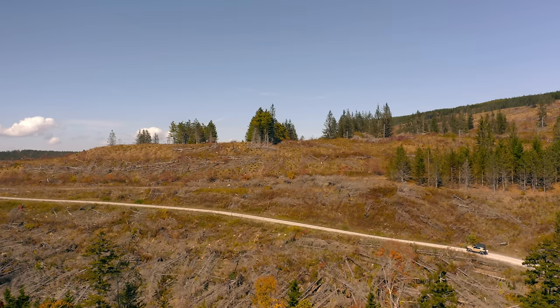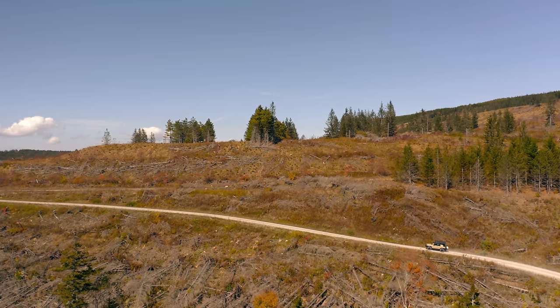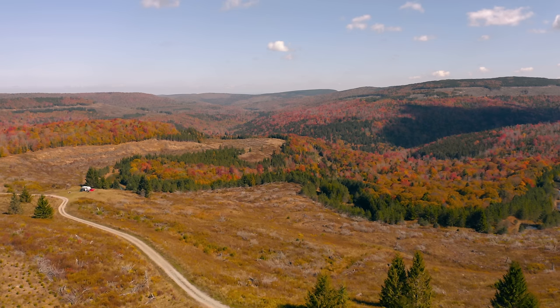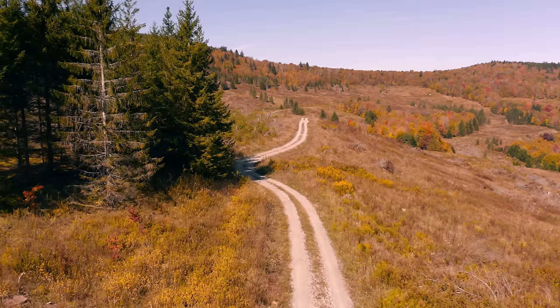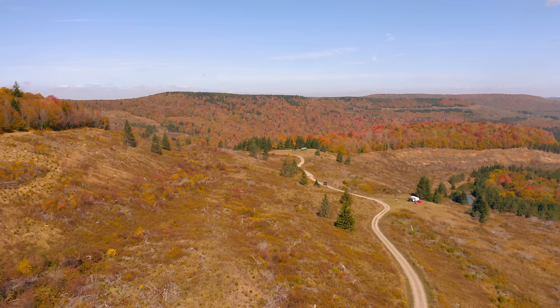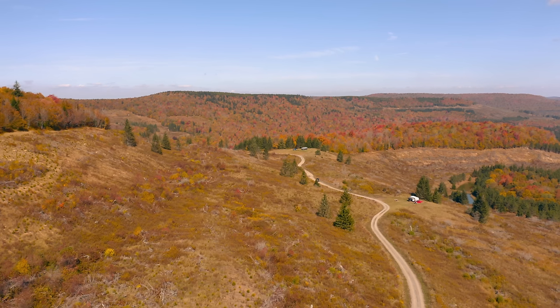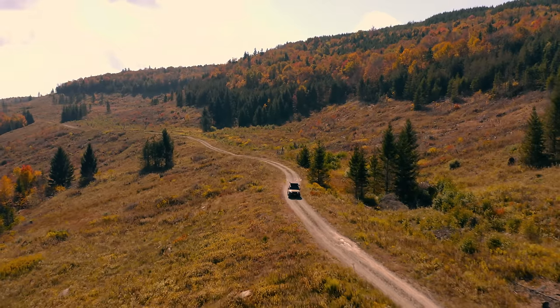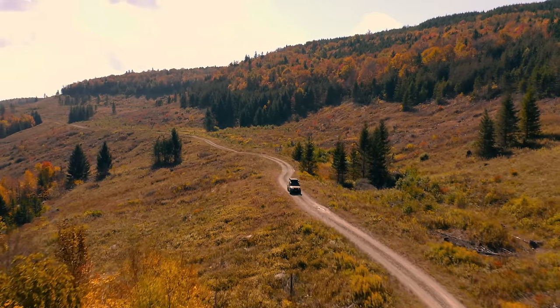We cut the travel day in half to have a few hours exploring the area before camping and heading further south. Now what makes this small pocket of wilderness so great is its open terrain from being logged in the 1970s and 80s. In fact, this is a relatively new trail system with beautiful campsites at 4,000 feet that overlook the surrounding mountains and valleys. Finding a beautiful camp spot is our main goal for tonight.